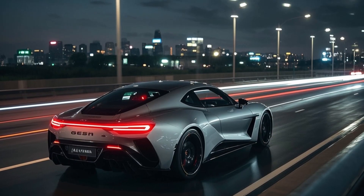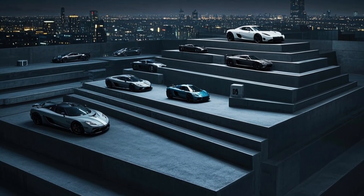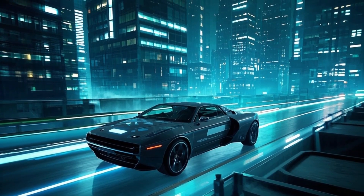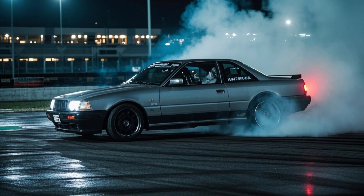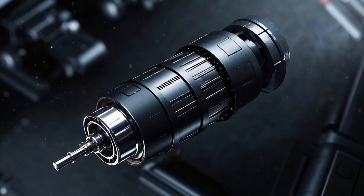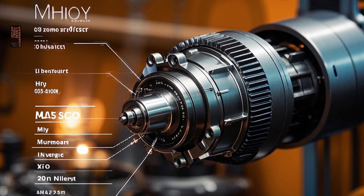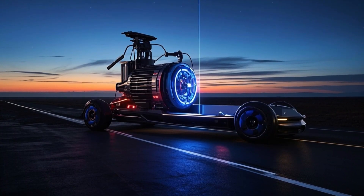So what's next? Well, the first Gameras with the dark matter motor are set to hit the road soon, and you can bet that other car companies are paying attention. When someone sets a new benchmark like this, it forces everyone else to step up their game. We might be on the verge of a whole new era in electric performance cars — one where you don't have to choose between power, efficiency, and fun. Because at the end of the day, cars aren't just about getting from point A to point B. They're about pushing boundaries, chasing dreams, and sometimes just having a blast behind the wheel. Koenigsegg's dark matter motor is a perfect example of that spirit. It's bold, it's different, and it's proof that the future of cars is going to be anything but boring. So next time someone tells you that electric cars are all the same, or that the golden age of performance is over, just tell them about the dark matter motor.